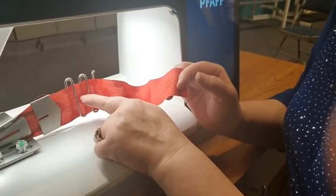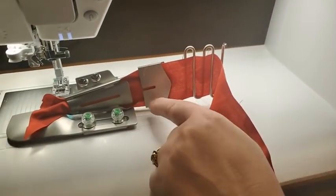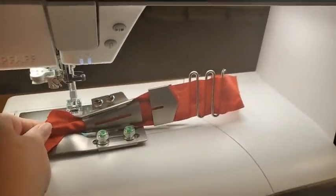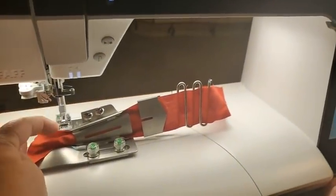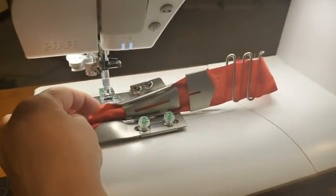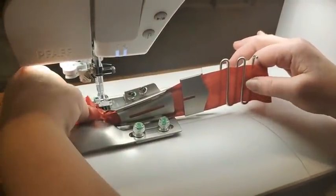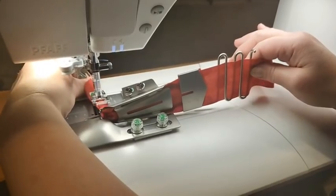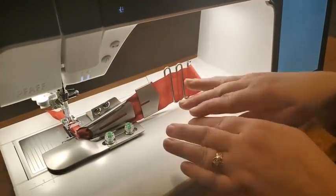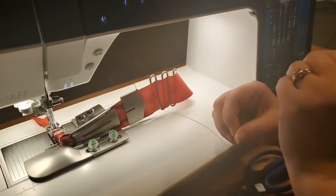But I'm going to feed the fabric into the attachment, and I can just advance it through the attachment through this slot. And once my fabric comes out this side, it has actually folded the 2 raw edges of my fabric in towards the center. And then I'm going to just kind of tuck it right down the middle, and that turns it inside out. And now those edges are rolled in, and then the whole thing is folded in half. So I'm basically making bias tape on the machine.